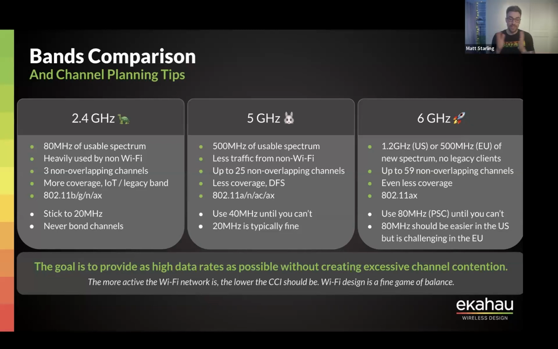5 gigahertz though, up to 25 non-overlapping channels, which is fantastic. Just need to think about if you have lots of radar activity in your environment, perhaps you're close by to an airport or a weather station. Just need to think about those channels that you might need to play around with and avoid.